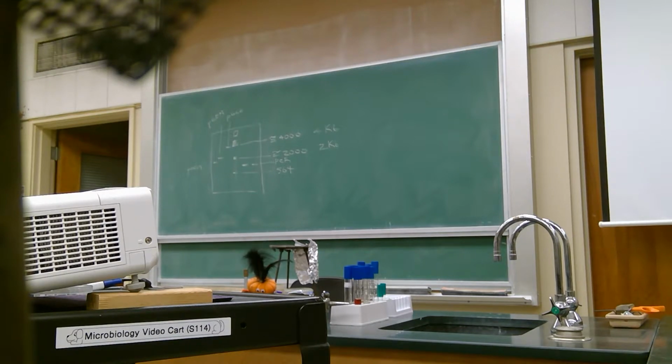Every one of the steps of the serial dilution, each individual dilution factor is 1/10, or 10 to the minus 1. And again, to figure out your total dilution factor, add the exponents, 10 to the minus 1, 10 to the minus 2, 10 to the minus 3, just add them up. You guys can add 1 and 1 is 2, 2 and 1 is 3, 3 and 1 is 4. Just remember that when you go from a tube to a plate, if the amount transferred is 100 microliters, which it was, that's 1/10 of a mil. That's another 1 in 10 dilution, or 10 to the minus 1.